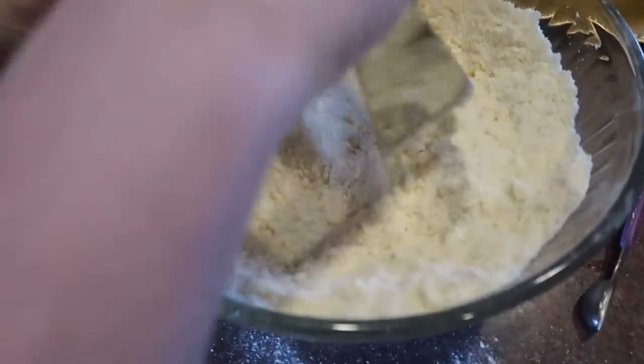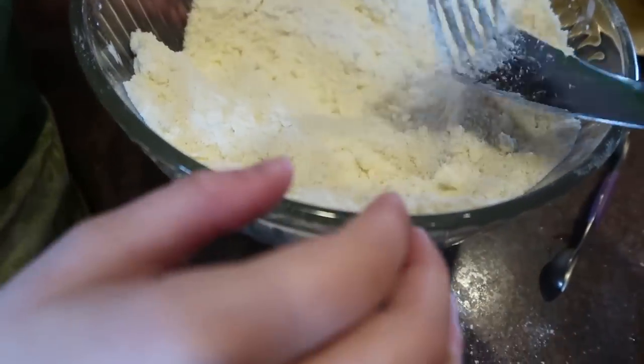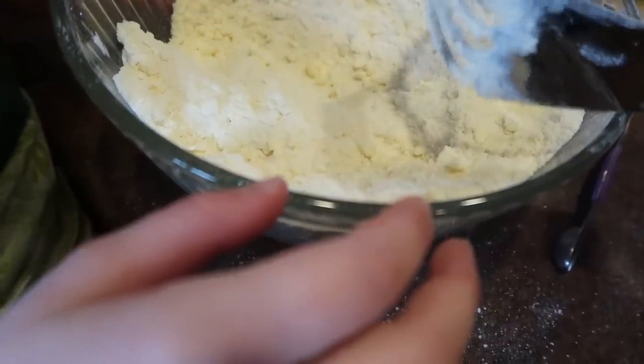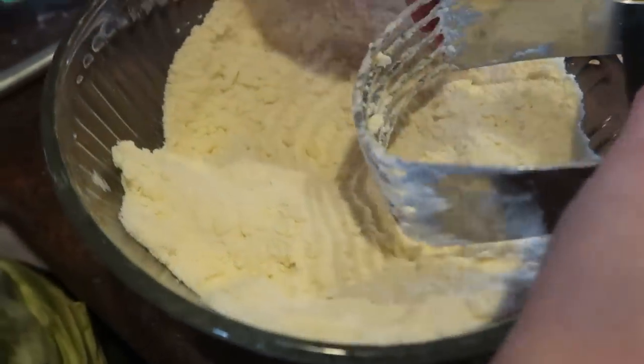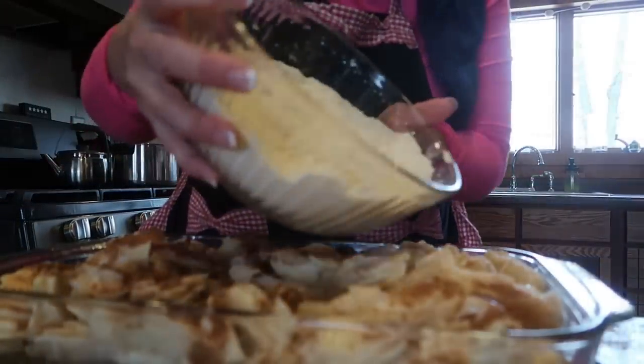Alright, so this is all crumb-like. We have to just get the... Just wait, honey. We need to get this off of here. We might have to use a little knife, so just don't slide your fingers on there. That's sharp. Alright, so we're just going to sprinkle this across the top.